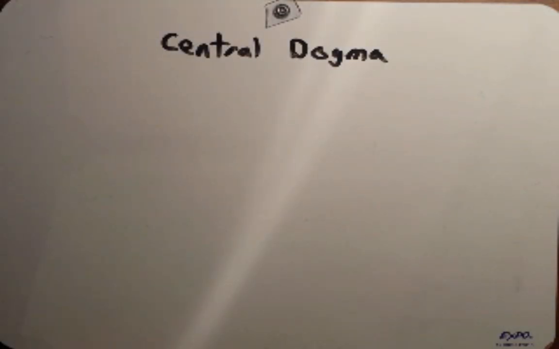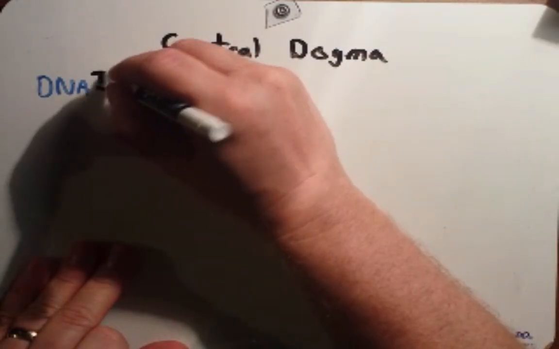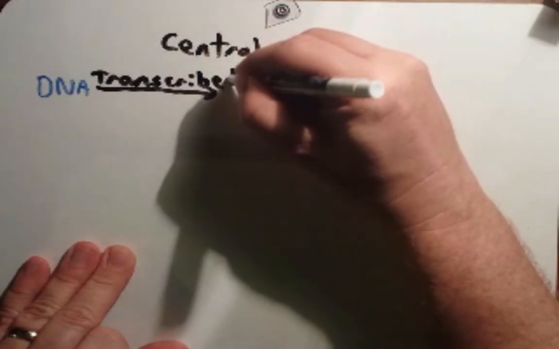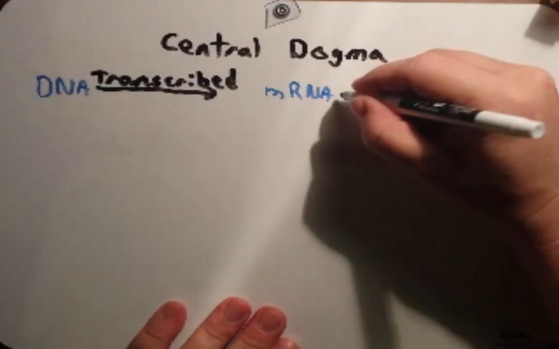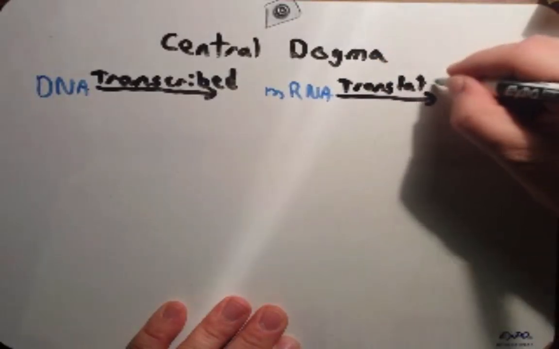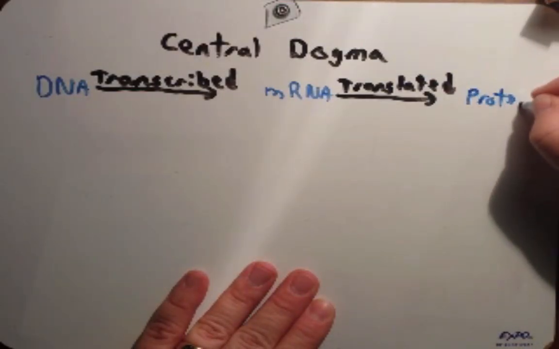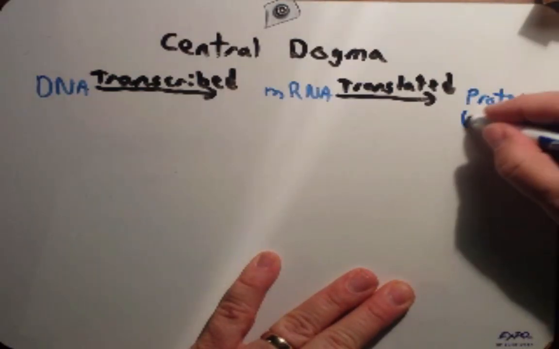This is a concept that we will come back to frequently throughout the semester, but I think it's good for us to kind of introduce it right now. In its simplest form, it is just taking DNA, having it transcribed into messenger RNA, then having the messenger RNA translated into protein. And the protein, for all practical purposes, is that particular organism's trait.